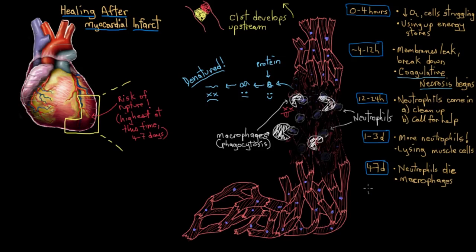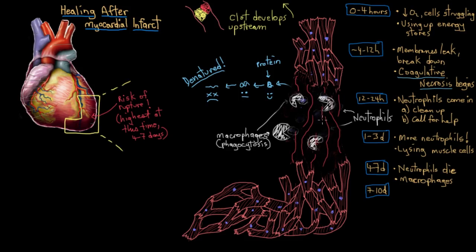So what happens next? Well, between seven to 10 days, the necrotic area is still being cleared up by our trusty macrophages. But at this point, something really interesting starts to happen. You start to get this ingrowth of these really thin blood vessels into the area. And that's great, because it provides all these working cells the oxygen that they need to get your heart repaired.